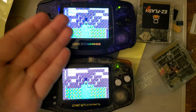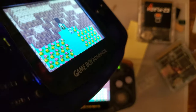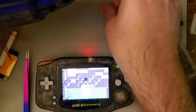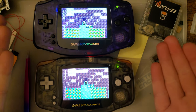This looks better, but it's still not great. Also, the white foam was a very poor choice. The black foam on the other kits is a much, much better choice. But I mean, I can't fault it. It does work.